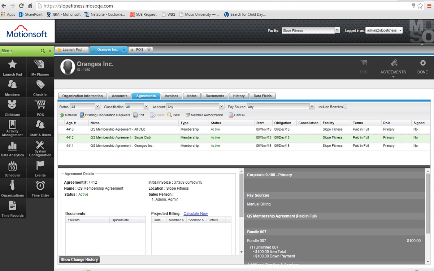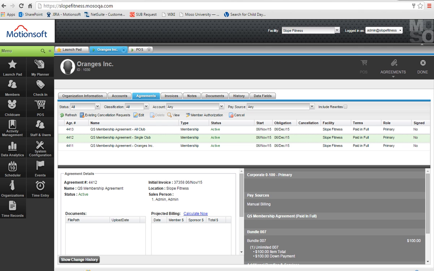Now I know with a new feature like this and a lot of different options on agreement names, we probably got some questions around reporting. So I did want to let you know that reporting will reflect the corporate agreement name changes, and you'll be able to see that in the agreements rewrite, agreement initiation, agreement sales, organization list, and the organization activity reports.